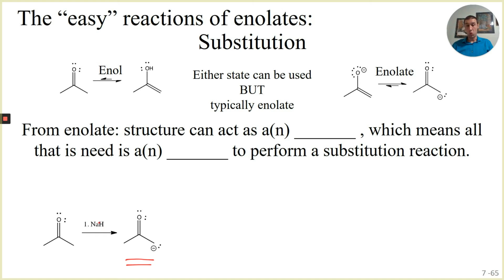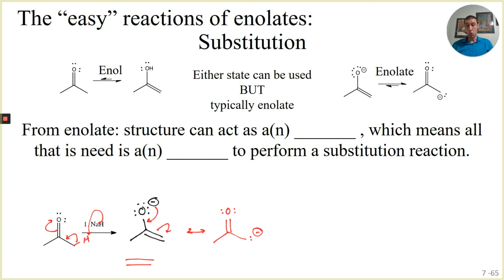So if we were to go through and show this, what we would be better served to do as far as a mechanism would be to actually show this structure. And that's a little bit more representative. We should acknowledge when we draw out a mechanism that that chemistry is still there, and we should be showing the resonance to dictate how this is going to react.